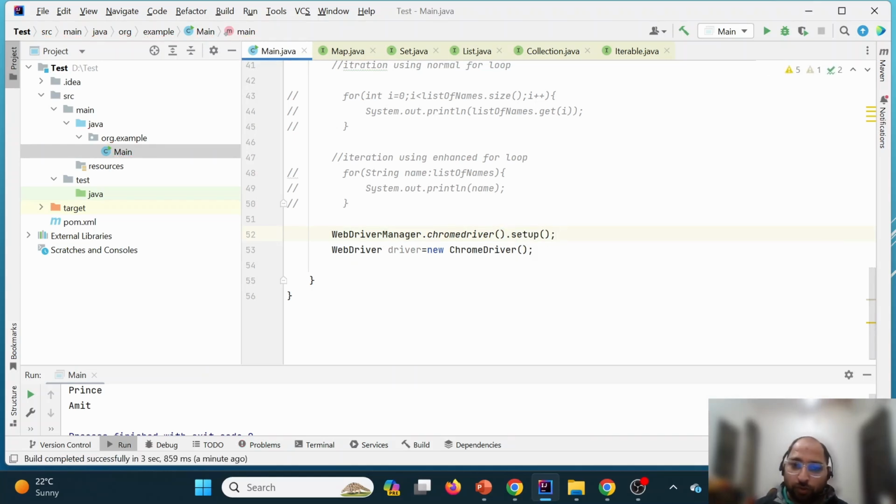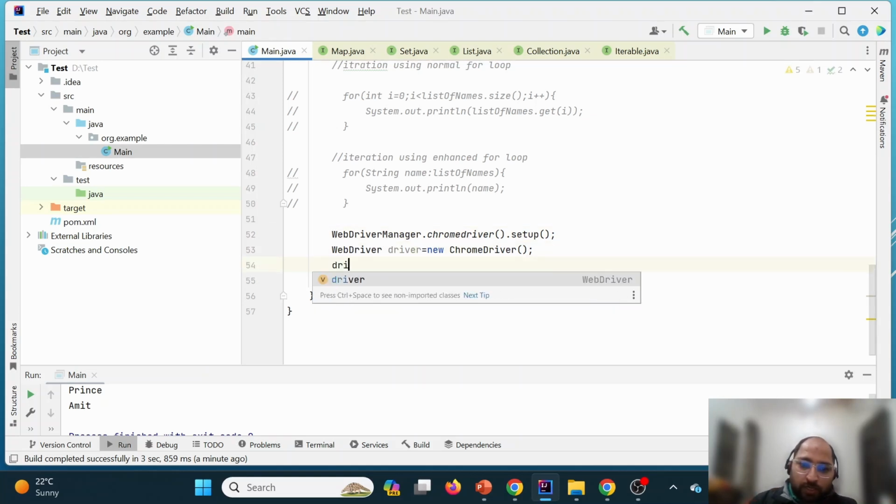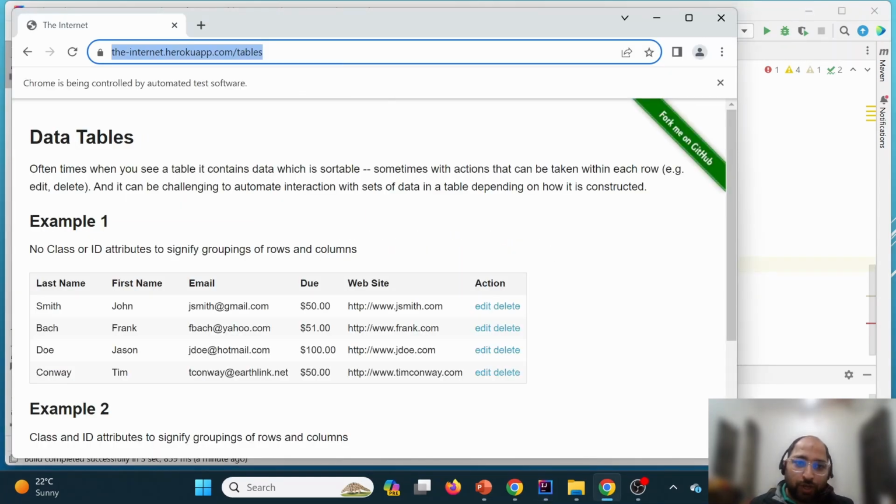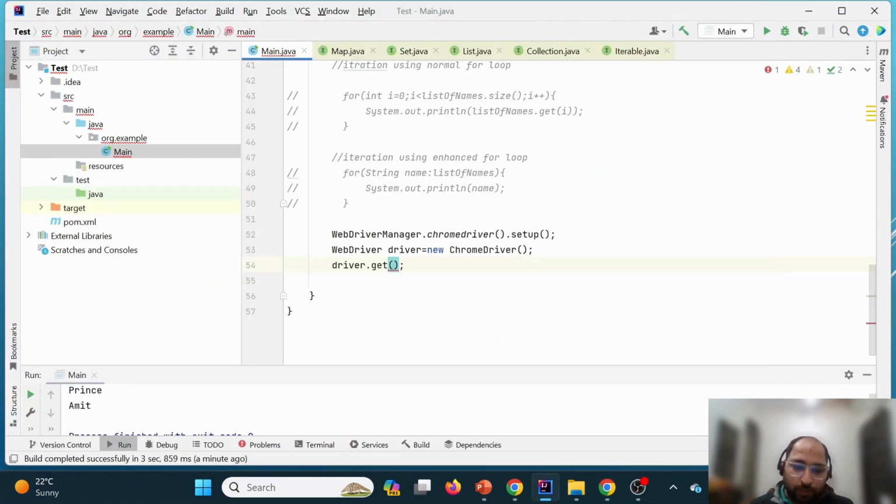Using this, we can download the Chrome exe. In case you are not aware of this, I have already created a series on WebDriverManager and Selenium Manager. I'll be sharing the link in the i icon to understand how it manages the download of the driver. Now the next step is driver.get. I'll provide the URL here.